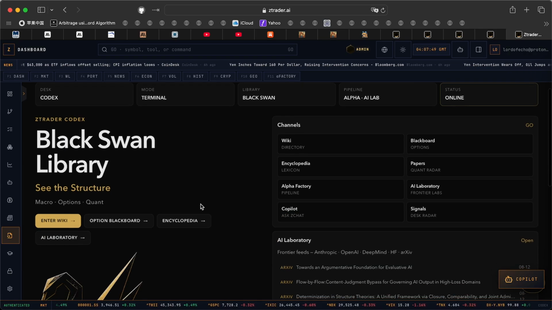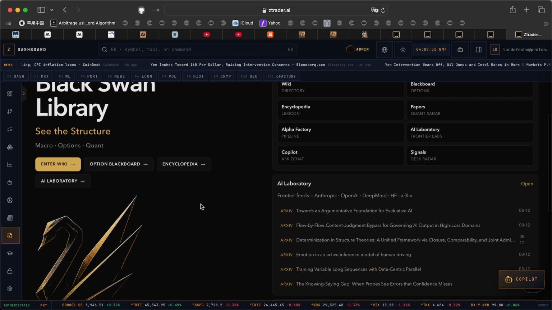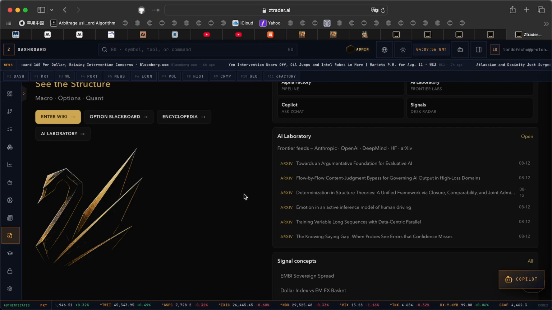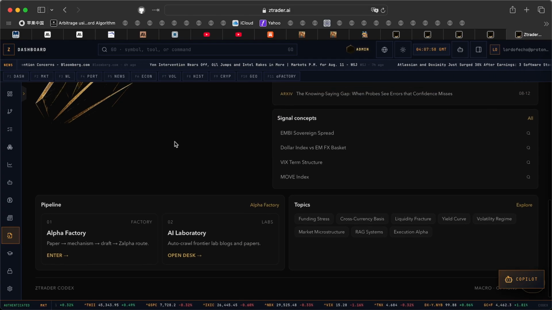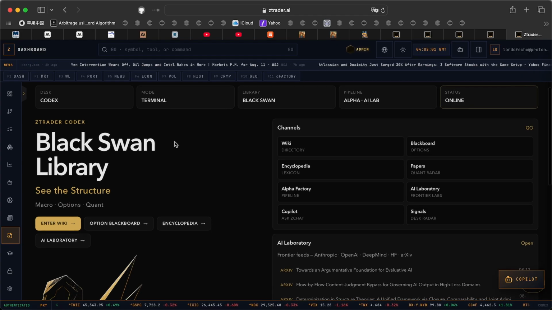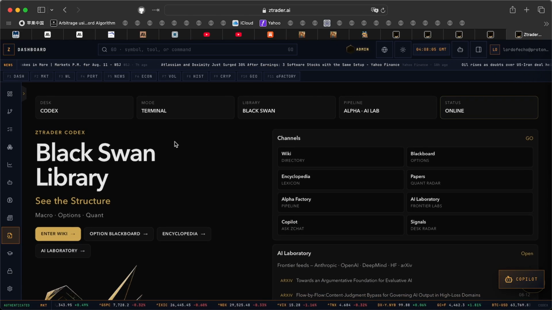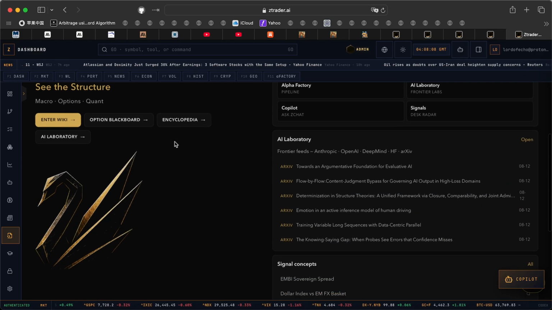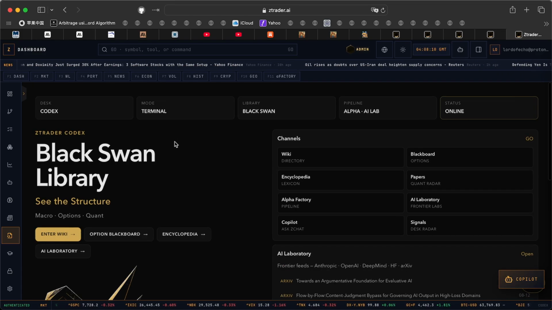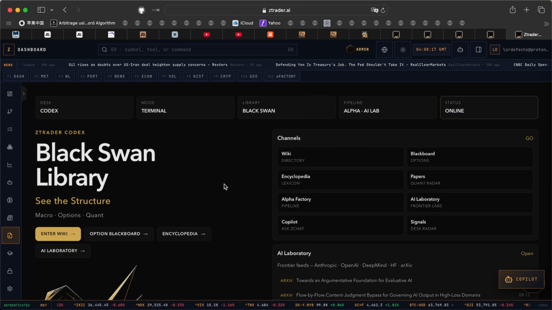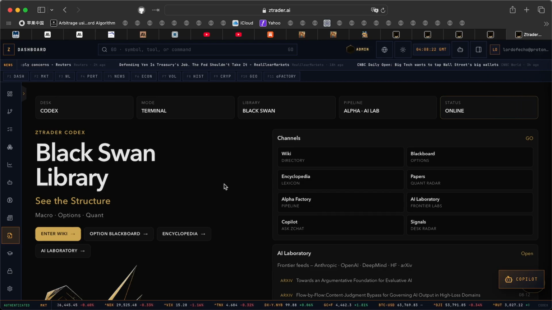Then here we have this Codex module. In this Codex module, we have Wiki, we have Doc, we have Blackboard, we have the Alpha Factory, we have AI Laboratory. And AI Laboratory is something that I want to emphasize particularly because it's really exciting. Because right now we all know Claude Mythos is able to pull off like the most insane thing ever.